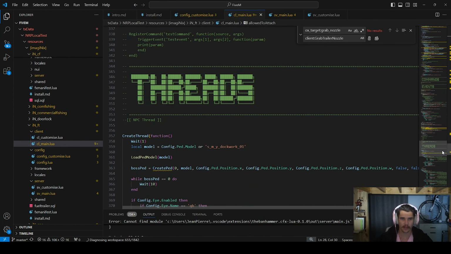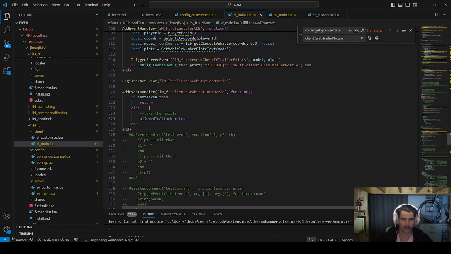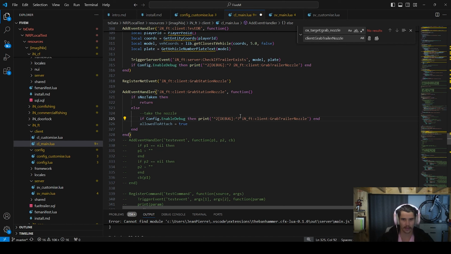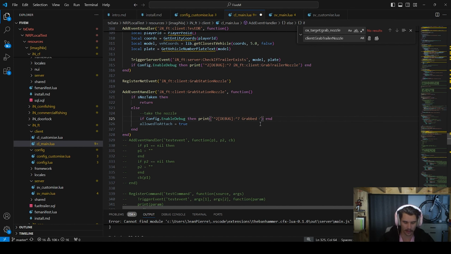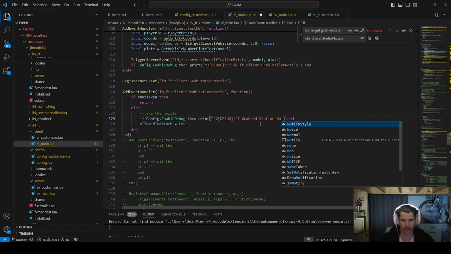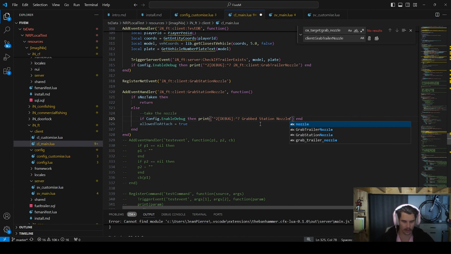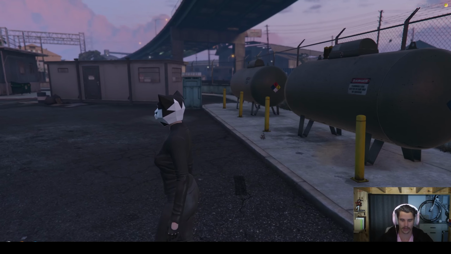Let's go to our event at the bottom. If the nozzle is taken, we just return, else if it is not taken, we do that, config debug, grabbed station nozzle, sorted.